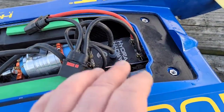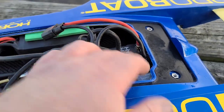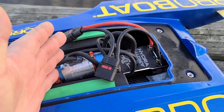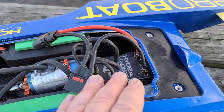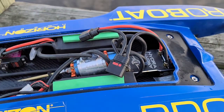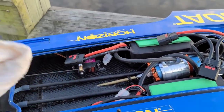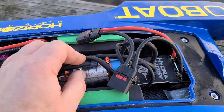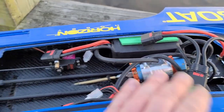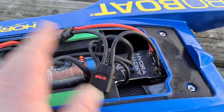I think it's either I need to do an ESC calibration, and then recalibrate it with my remote, my RXTX, and or change the timing, which, like I said, I got the Castle Link. I just hadn't hooked it up yet. Been busy. So we'll get her back out here in the next couple days. If it's still doing it, maybe we'll swap out the motor, but I don't think it's the motor. I just think it's something I did in my initial setup of the speed control and the motor.